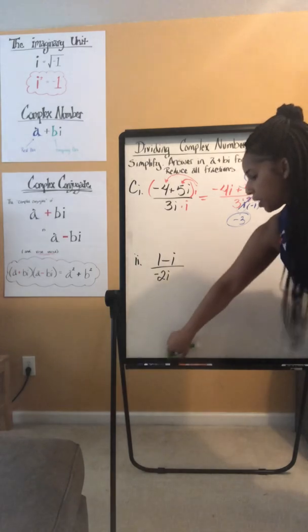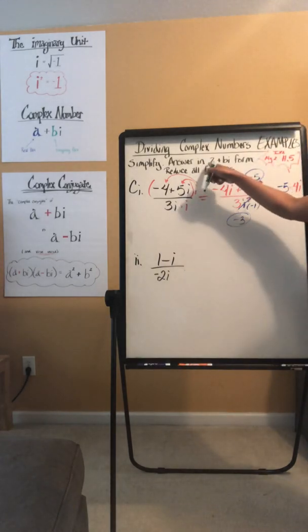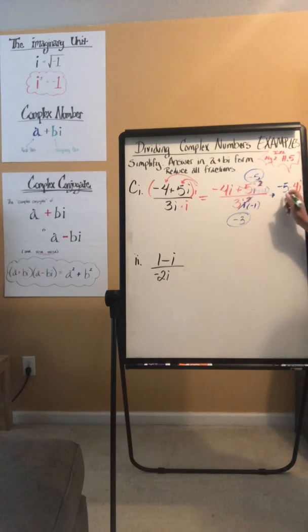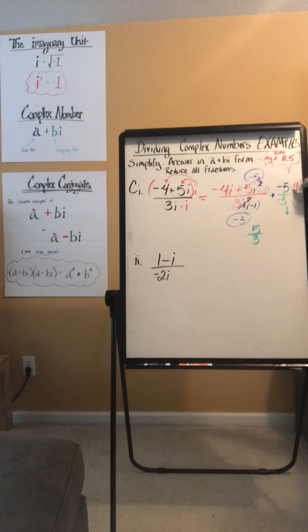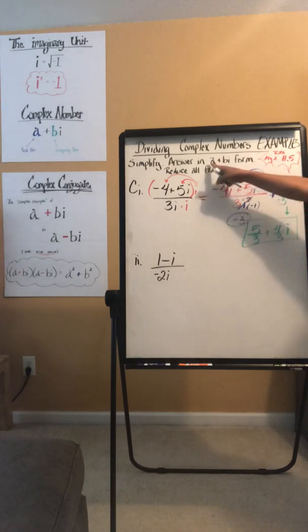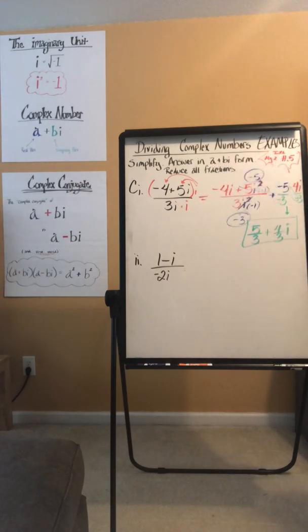Now the denominator was negative 3. And they said write it in a plus bi form, meaning it should look separate. Like you get a negative 3 and you get a negative 3, like Oprah. So they were both divided by negative 3. If I reduce this, the double negatives make it a positive 5/3, and a double negative here makes it a plus 4/3. I can write my i off to the side. My a is 5/3, my b is 4/3, and then I have my i. That is my a plus bi form.